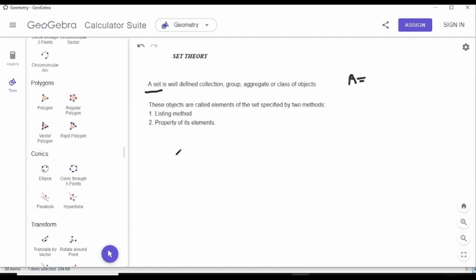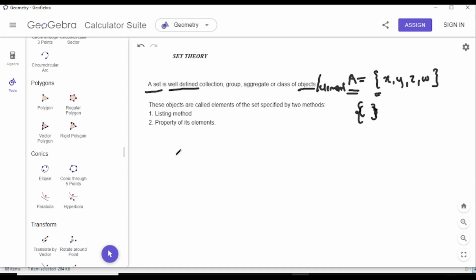Another thing to note is that a set is written in capital letters. A set should be well defined. Now this set will have a class of objects. We can call them objects or elements, meaning you're going to have a set A, and this set has elements, let's say X, Y, Z, W. Another thing you need to know is that when we are writing sets, we don't use the normal brackets. We are going to use the curly brackets. Curly brackets are the ones that are used to represent a set.